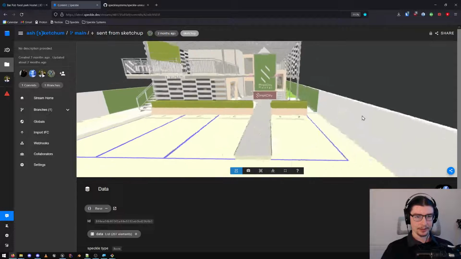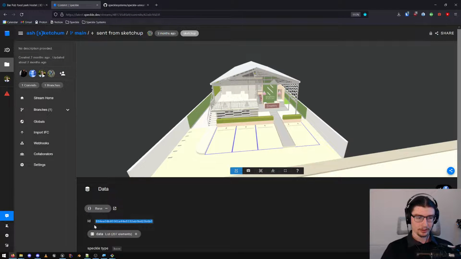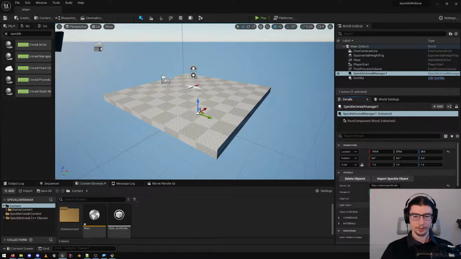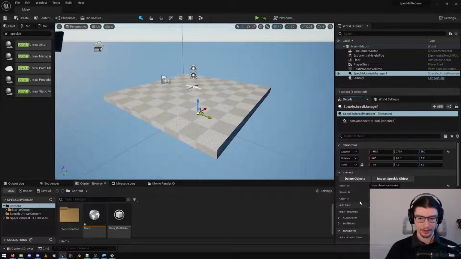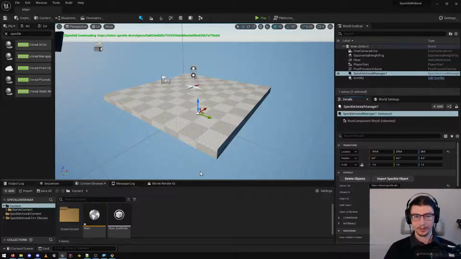So this is the model in Speckle, and we're going to just quickly receive that in here. So we specified server ID, stream ID, and the object ID, and that's the object ID of the root object. And if this was a private stream, we would also need to specify our auth token. Because this is a public stream, we don't need to do that. The Speckle-Unreal docs have a bit more information on how we can do that, but for now, because it's public, we don't need to. And so we can import this stream.